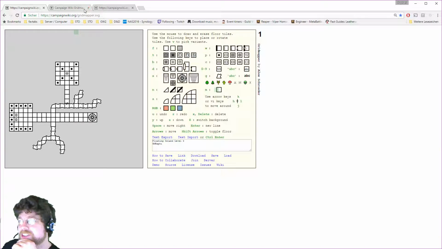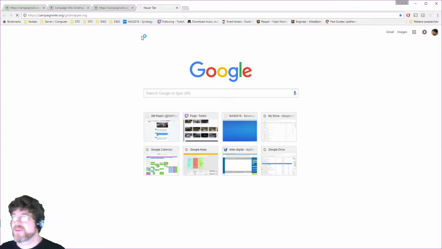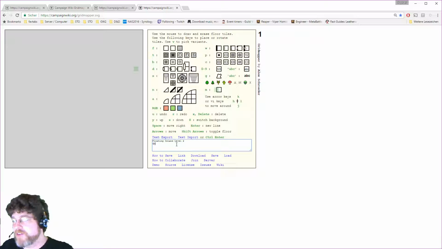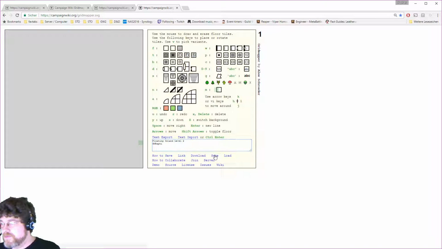So I'm going to start a new grid map profile, just like this. And this is now Floating Island level 2. It's by GM Raffi. I can type my name. I totally can type my name. And there is obviously a staircase going down somewhere, like this. So this is the end, the point where you can enter level 3, and we're off.